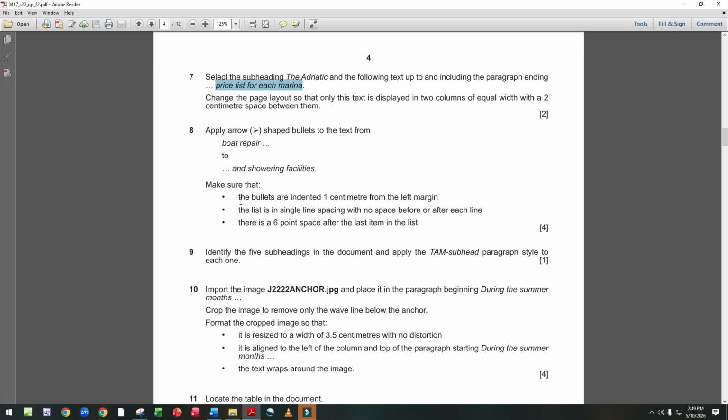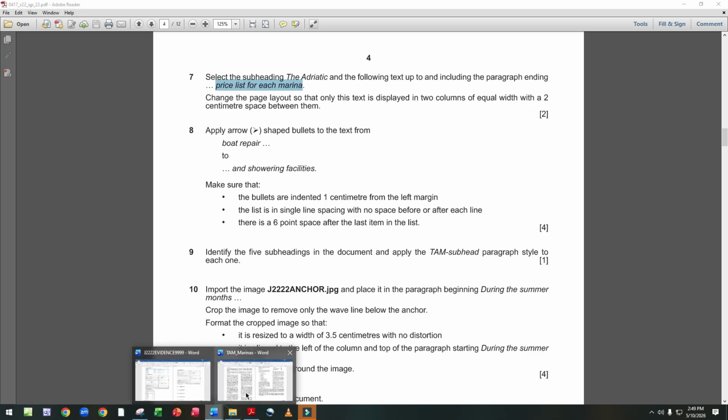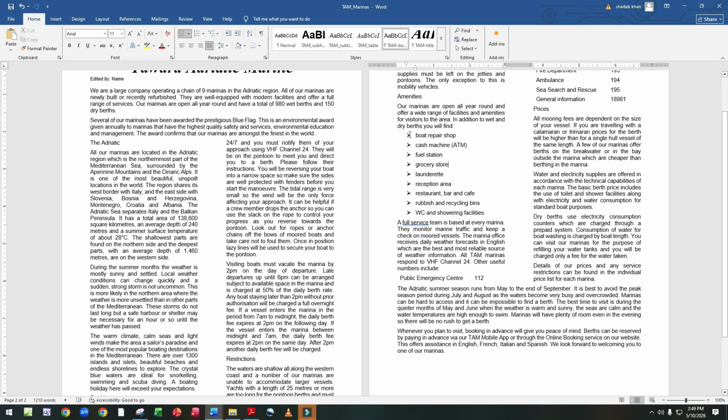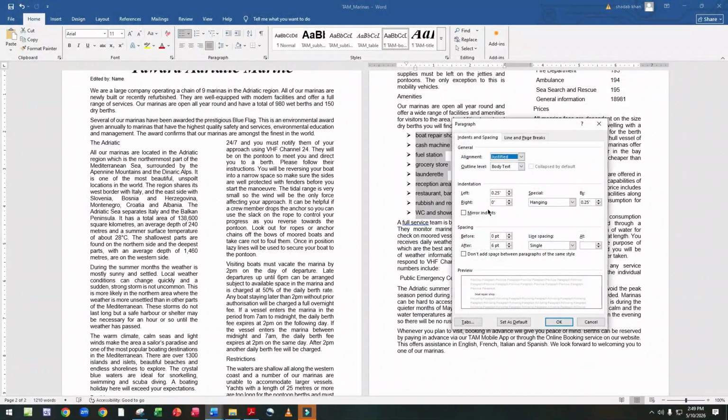Make sure that the bullets are indented 1 centimeter from the left margin. Now we select the bullet, right click, click on paragraph. Left should be 1 centimeter.